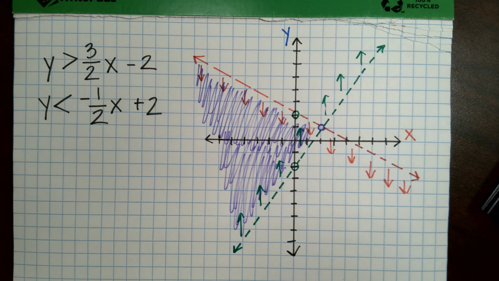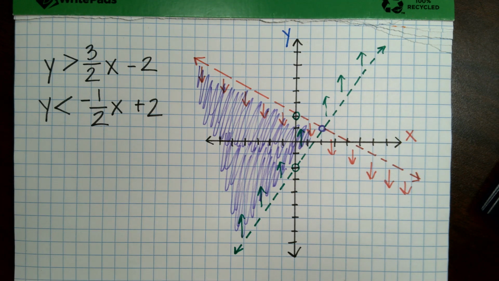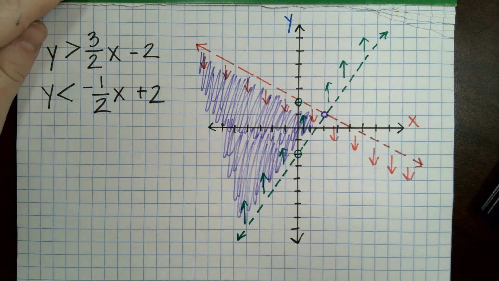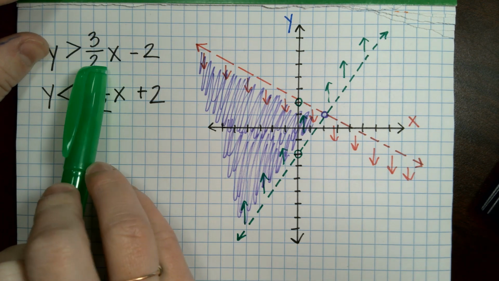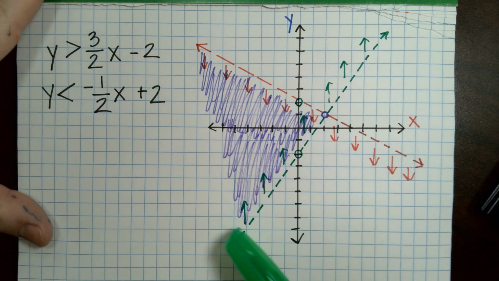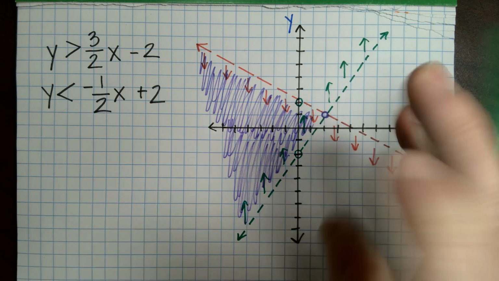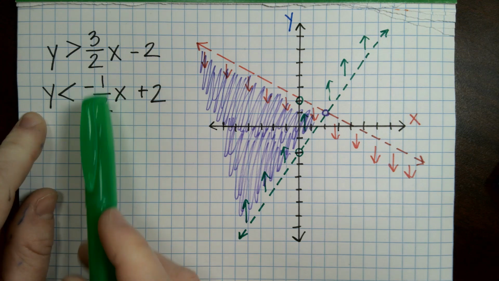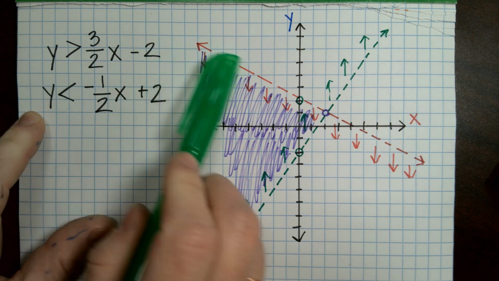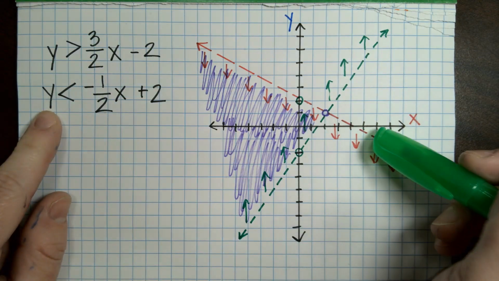So, right before lunch, we did this really quickly because we were running out of time. We did a system of linear inequalities here. So, all we did, just to recap, is we graphed y is greater than 3 over 2x minus 2. That was this one here. And we drew arrows to show that since it's greater than, we would be shading up. Then we did the graph of y is less than negative 1/2 x plus 2. And here's that line in red. And we drew some arrows to show that since it's less than, we'll be shading down.